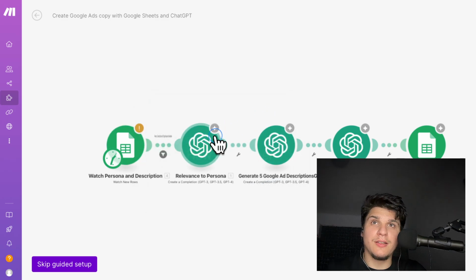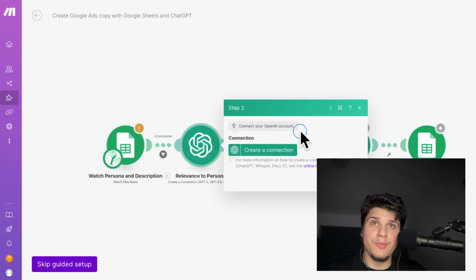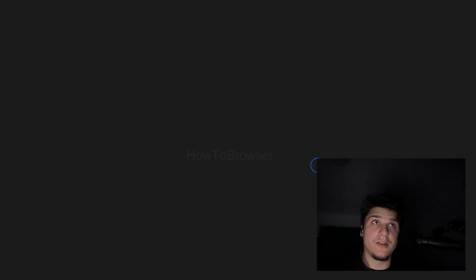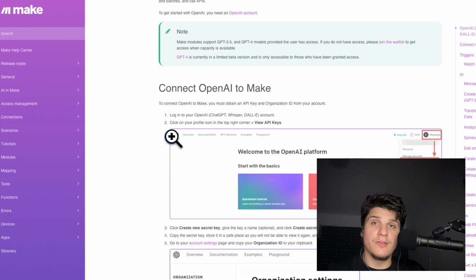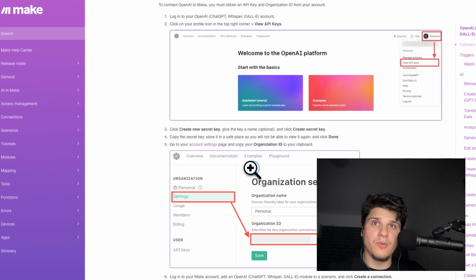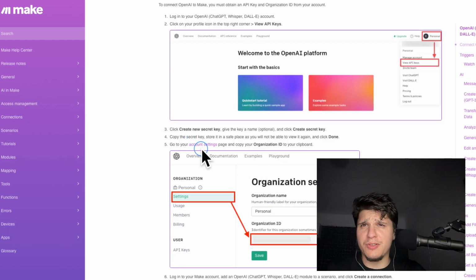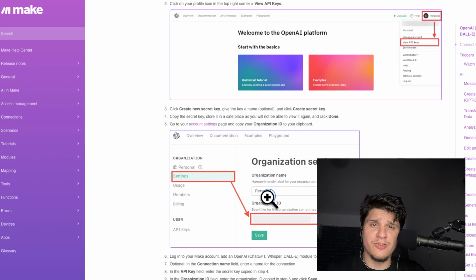And then you also have to connect ChatGPT, connect your OpenAI account, and create a connection. You also see here all the step-by-step instructions. Step 1 and 2, view API keys, and then the next one is create a new secret key. The fourth one, copy the secret key, go to your account settings, and then copy your organization ID to your clipboard.